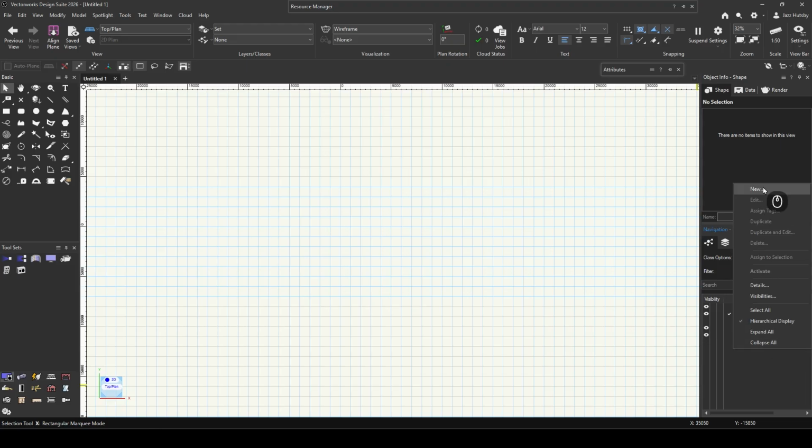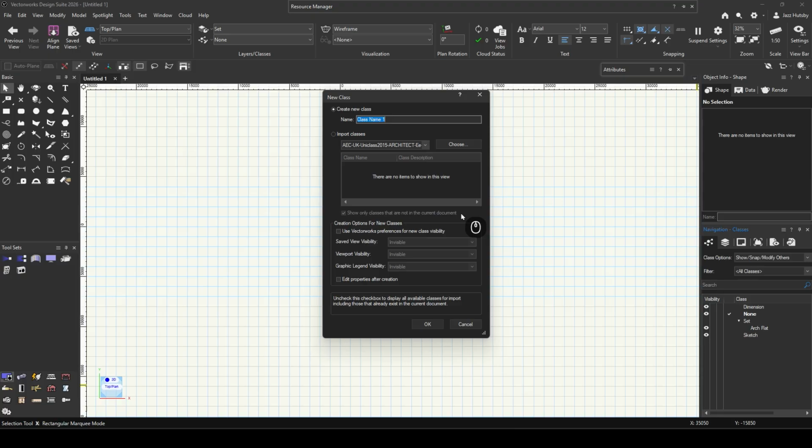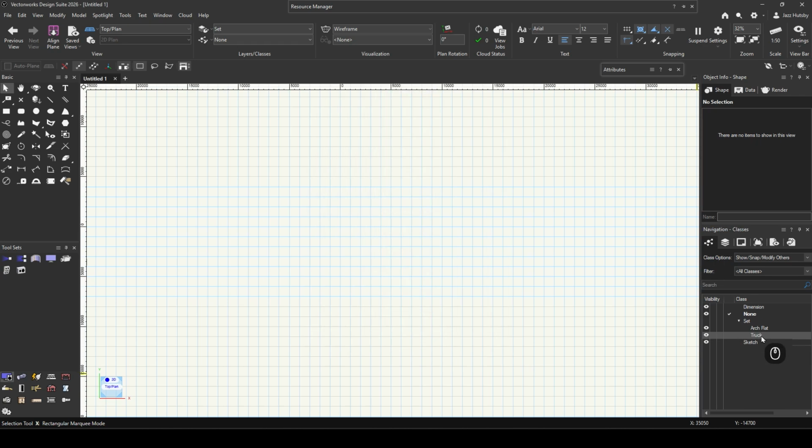I could probably just demonstrate by going new. I type set, it has to be exactly the same as before, dash, and then call this truck spell. Okay. You see that's appeared there. It's just ways of classifying things in and out.